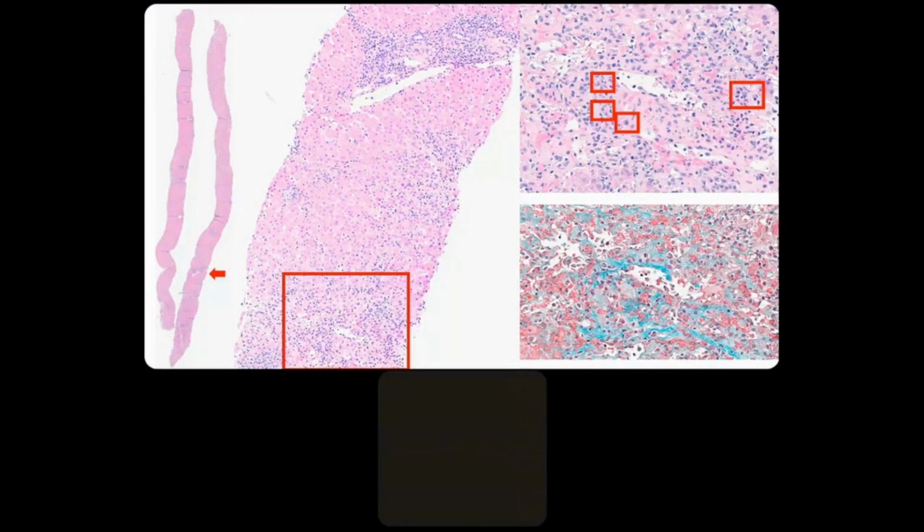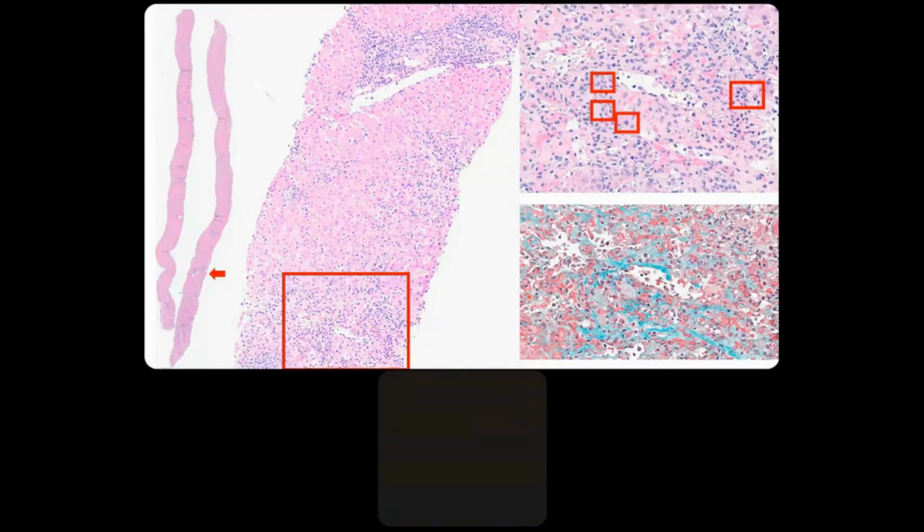Case one is a middle-aged lady who presented with abnormal liver enzymes detected by her family doctor. She describes no symptoms. There's also no autoimmune or family history of liver disease. She denies taking any medications or drugs and only drinks alcohol socially. Her lab tests show mainly a hepatic pattern of liver enzyme elevation with positive ANA and elevated IgG at around 20 around the time of biopsy.